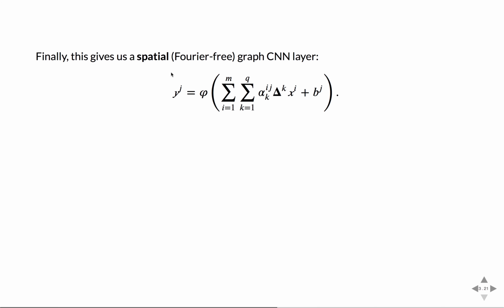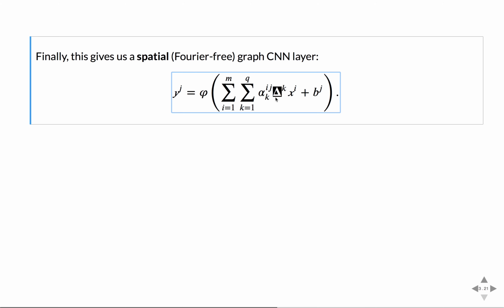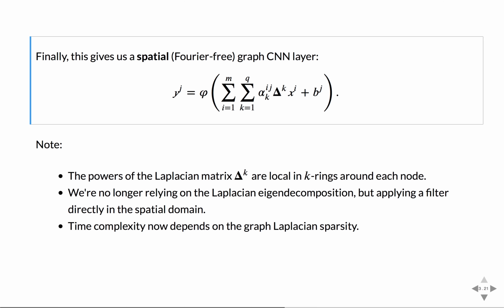And then we have this spatial version, and the spatial version, at least for those specific functions of beta that we saw, is defined like that. You take your input feature maps and use powers of the Laplacian weighted by these q weights for each input-output pair. Okay, so this is now the spatial definition, and it has some advantages.